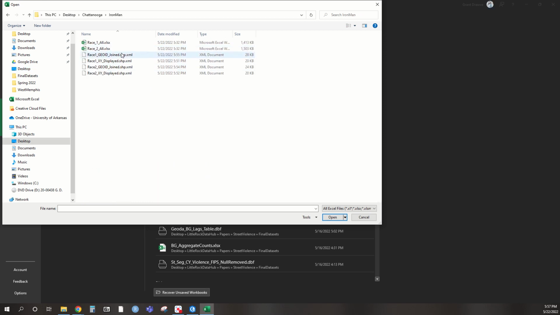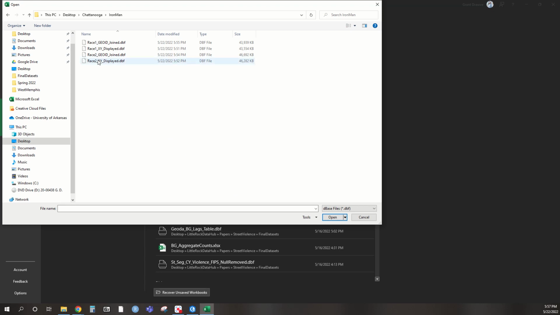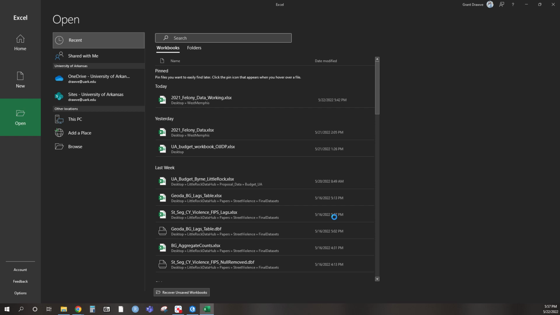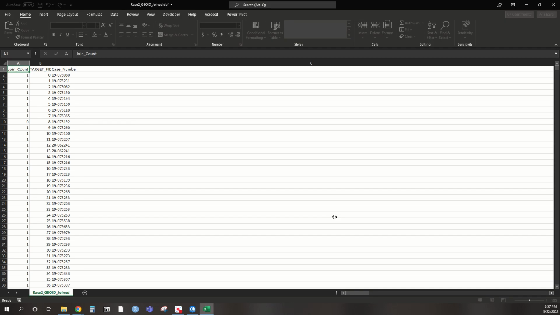You can see here it'll bring up the files, but make sure you go ahead and change this to a dBase file, your DBF. And I want to pull in race 1, go ahead and hit open. You can do it for both if you want to. I'm just holding down control and I click the second one, hit open, and it'll open both files in Excel. So now I can just resave as an Excel workbook, send this back to my colleagues, and we're good to go from there.